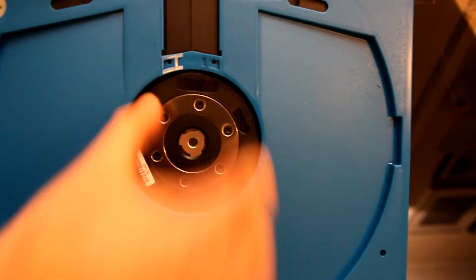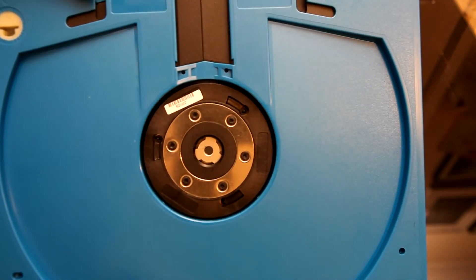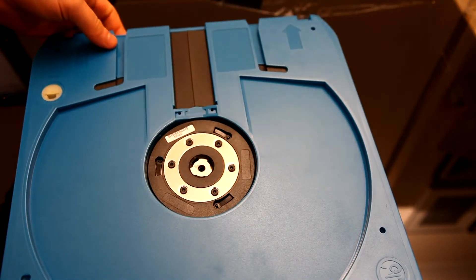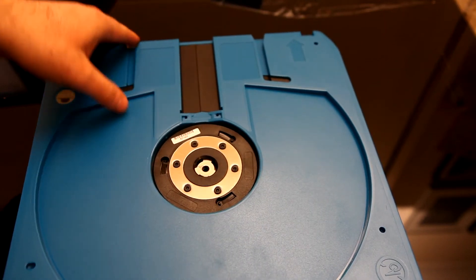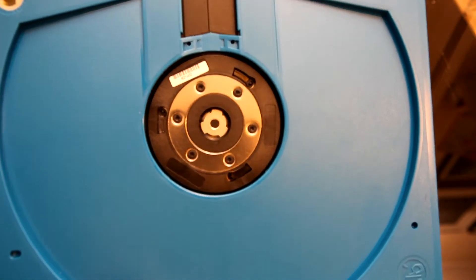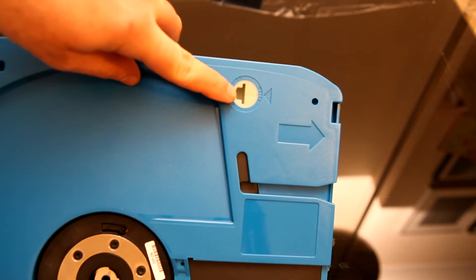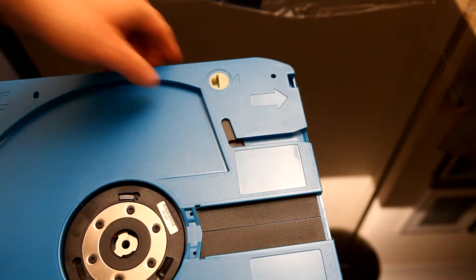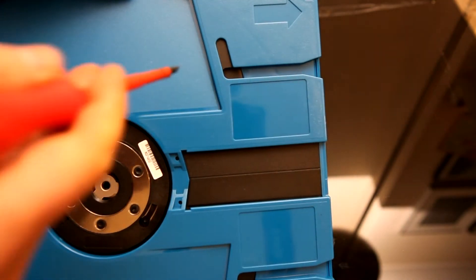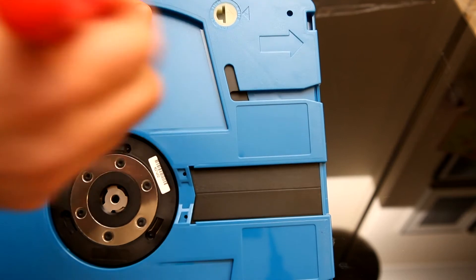It reminds me of the time I took an 8-inch floppy disk drive apart that I found in a skip. That thing had a 300 watt, or one-third horsepower, 240 volt induction motor for the spindle motor - can you imagine that? Unfortunately we haven't got the drive; I would have taken it if I could have lifted it, but I assume it must have gone with the piece of equipment. We've got a write-protect switch mechanism here, obviously detected by the drive, and we've got this shutter mechanism which I'm going to have to use a screwdriver to actuate. And there's a disc inside - nice and shiny.